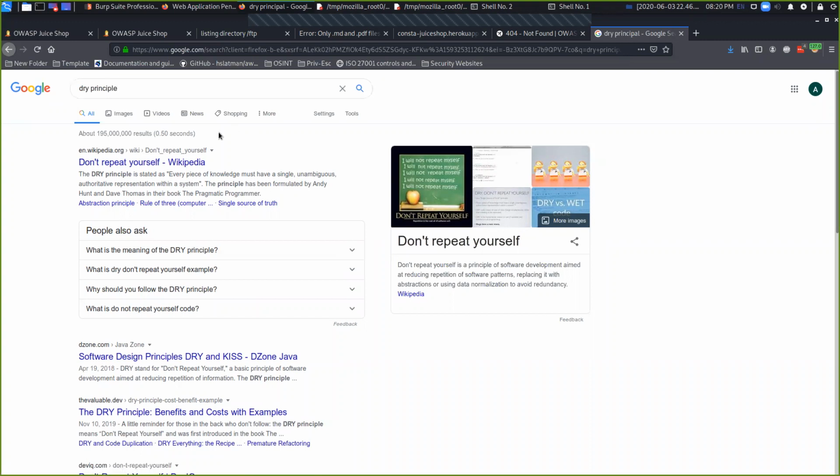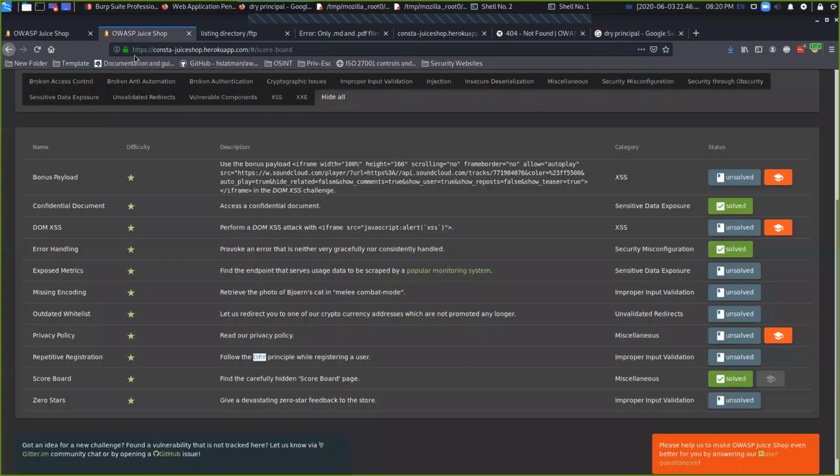And obviously the opposite to that is WET, waste everybody's time, where it makes things a little bit more complicated, but silly where we can exploit. So follow the DRY principle, the don't repeat yourself principle, while registering a user. So let's take a look at that.